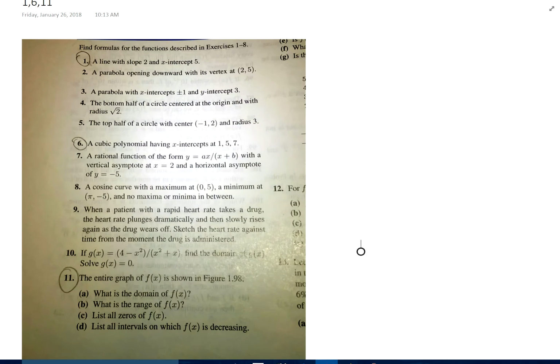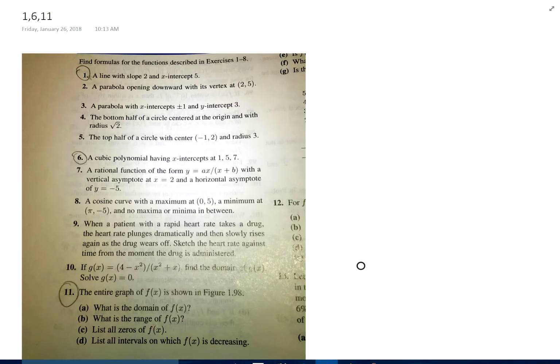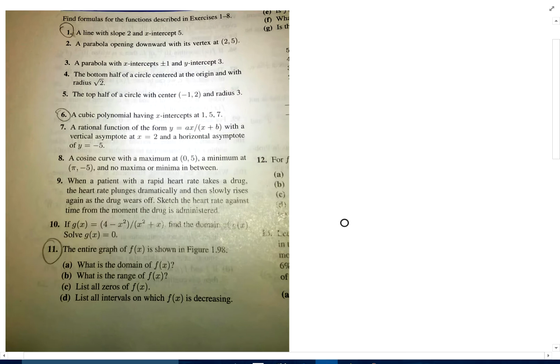Alright, here we go with homegrown homework videos. This is chapter 1 review, and we'll just run through these and pick up things that you might not remember and need some help with. We'll talk about those, and we'll also just do the problems. Alright, so this is number 1, 6, and 11 we got on this page.